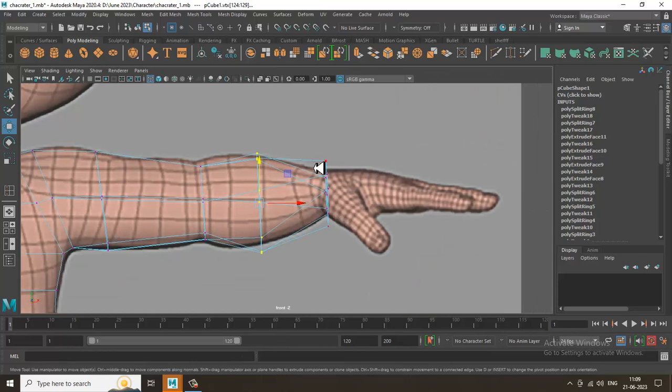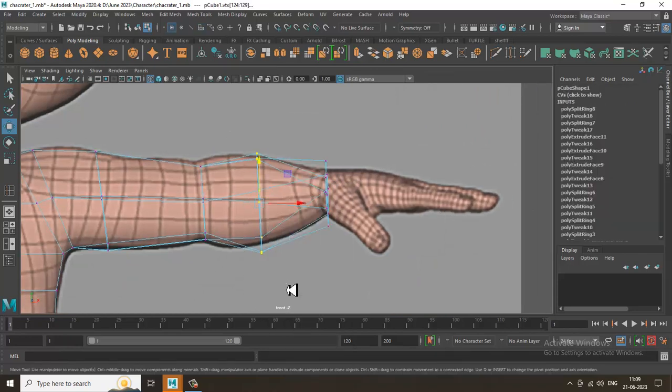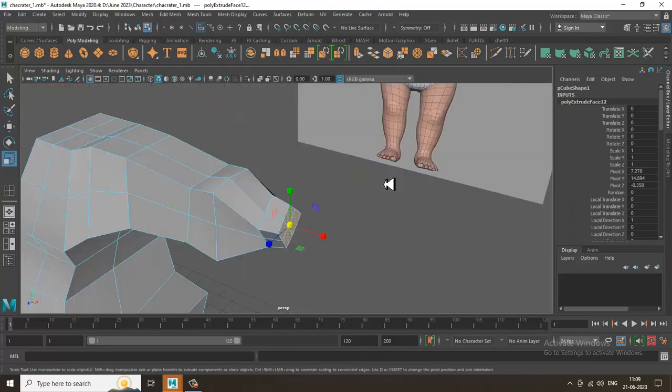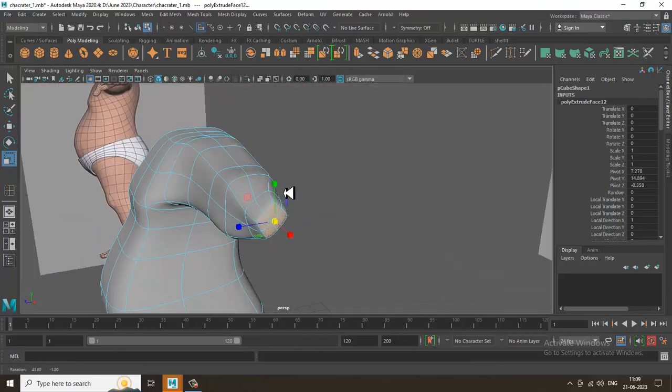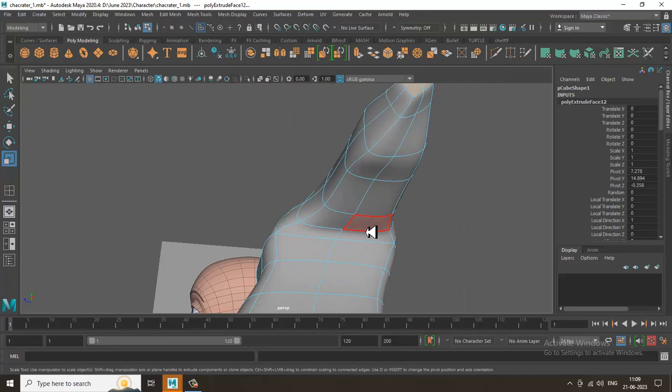you can just select this, shuffle it over here, slightly shuffle this over here and extrude a bit more further for the hand part. So this would be your wrist area, this would be your wrist section.